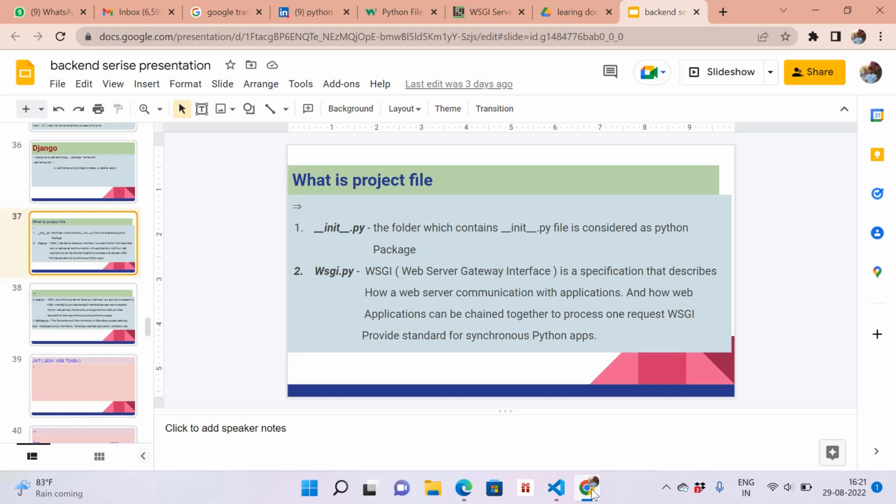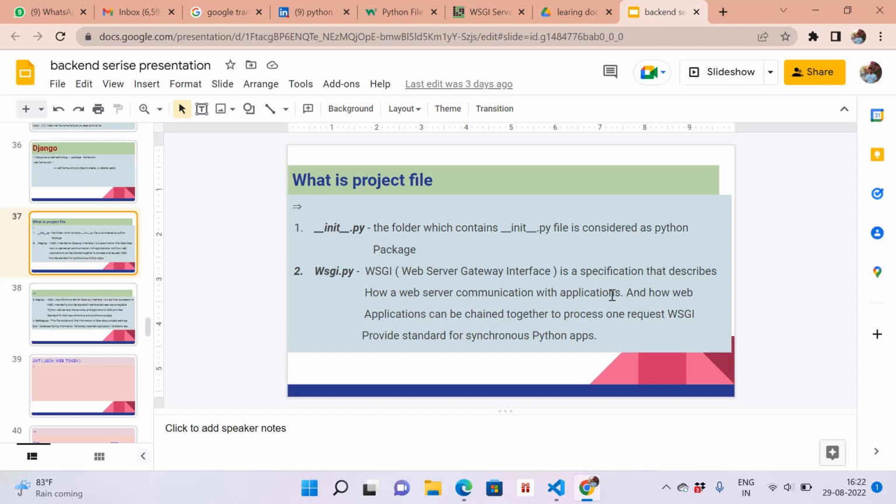It is a specification that describes how a web server communicates with an application. It is similar to APIs: an API is client to server, while this Web Server Gateway Interface is web server to your application, your project.